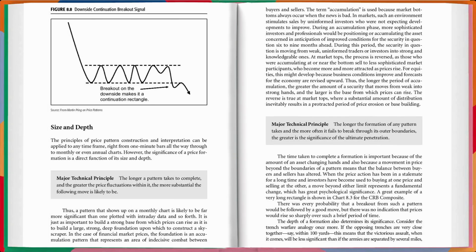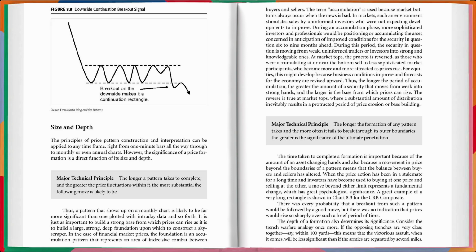Size and depth. The principles of price pattern construction and interpretation can be applied to any time frame, right from 1-minute bars all the way through to monthly or even annual charts. However, the significance of a price formation is a direct function of its size and depth. Major technical principle: the longer a pattern takes to complete, and the greater the price fluctuations within it, the more substantial the following move is likely to be. Thus, a pattern that shows up on a monthly chart is likely to be far more significant than one plotted with intraday data and so forth.